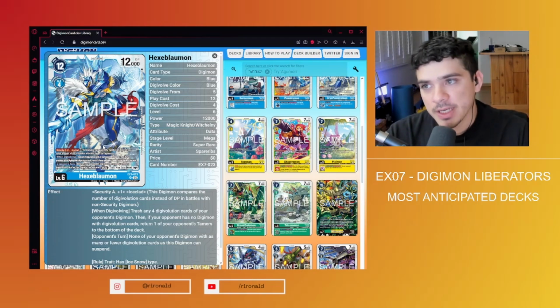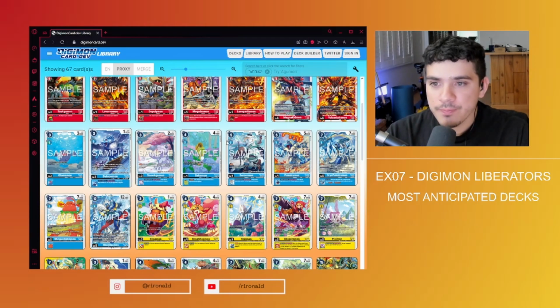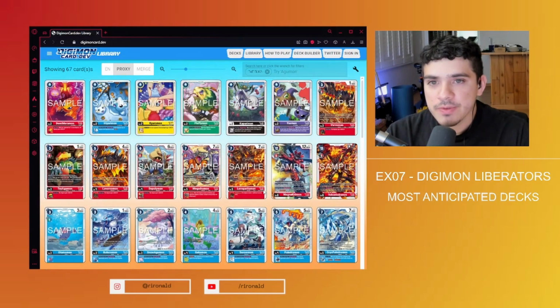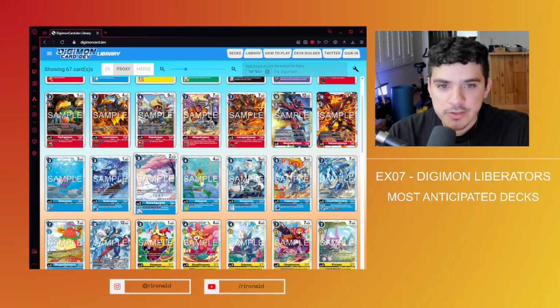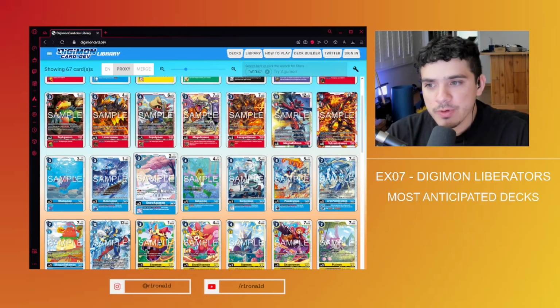This one is mainly a lot of source stripping and then bottom decking Tamers. There's a lot of interesting cards in the deck, especially more Digivolutions from Bulukumon. We also get a new Sorcerermon, which is a witch only trait. So I think this one's gonna be a really anticipated one. A lot of people have been trying to make Hexablow work, but it just hasn't been working with the previous support. This one makes the deck a lot more viable.